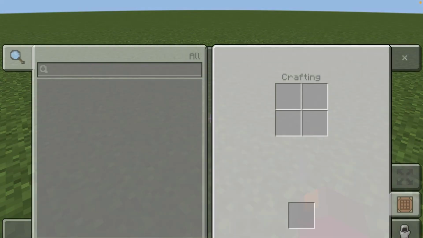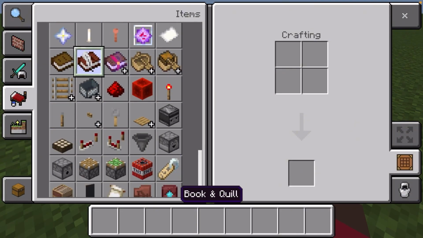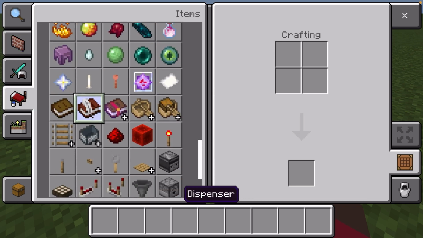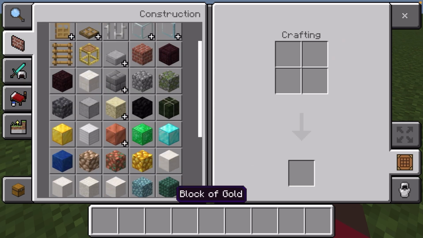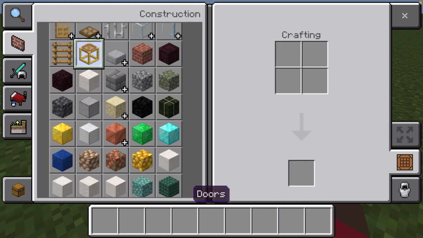Welcome to Minecraft. Today we are going to be building a shop. This is going to be part of a series where I build buildings like a city. We're starting with something small, a shop.